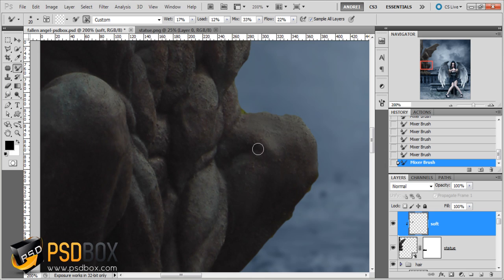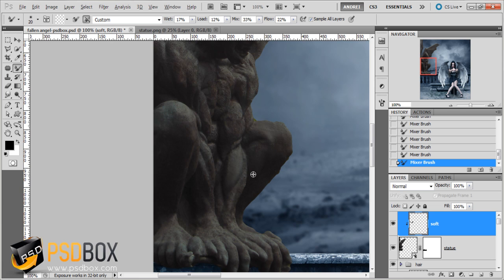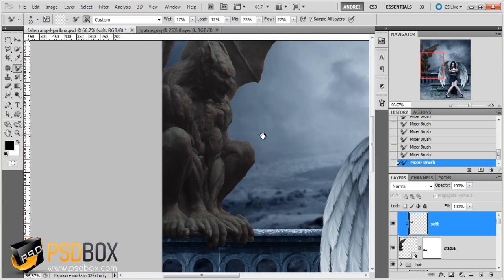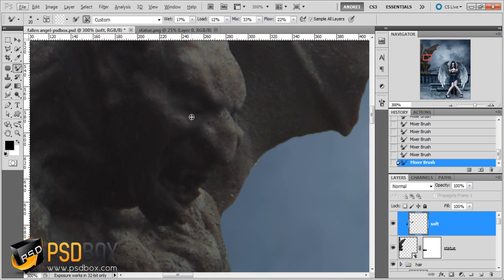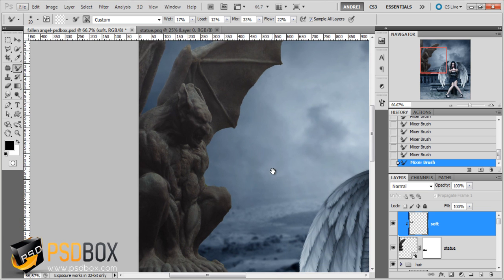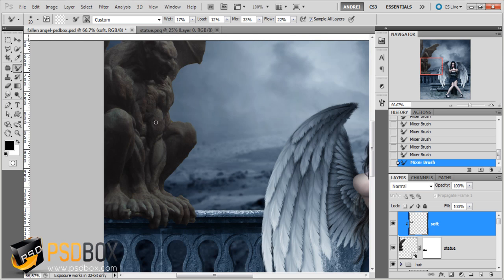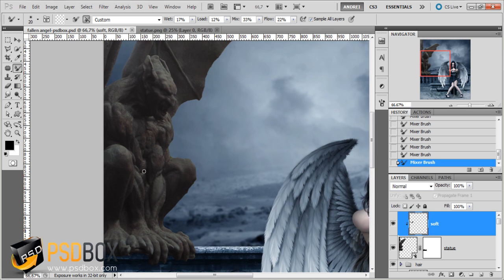Remember that you have to keep in mind to go along the shadows and the highlights in order to keep the same direction and the structure of the body shapes. Okay, so that's how I did that. I'm not going to do it because I'd spend like 20 minutes or something like that going over the entire image. But yeah, let me show you before and after. So this is what I've done so far, and you would do that on all over the statue here.